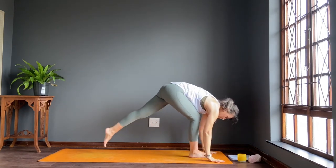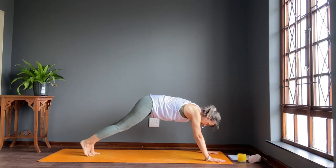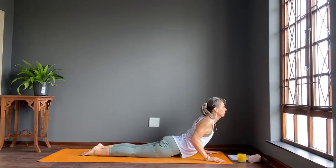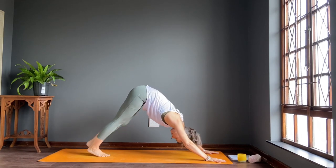Inhale, left leg steps back. Keep the hands on the mat. Find the modified lunge, just using the breath and sinking into the body. Right leg steps back. Knees, chest, chin. Breathe in as you find your cobra. Open up through the front line of the body. Breathe out as you take it all the way back, downward dog.